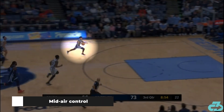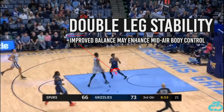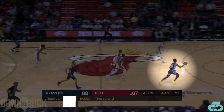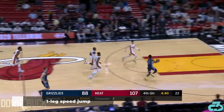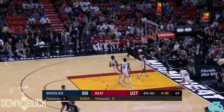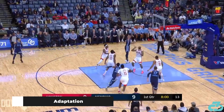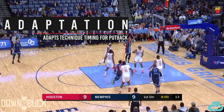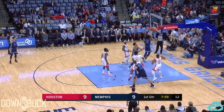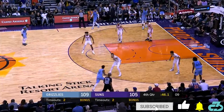After going into the air, Ja displays elite body control, comfort, and coordination, with the ability to contort his body and take contact. On occasion, Ja will also use a single-leg speed jump effectively — I'll detail that technique in a future video. Morant is also able to adapt his two-leg technique to different situations such as put-backs, when driving hard and taking contact.